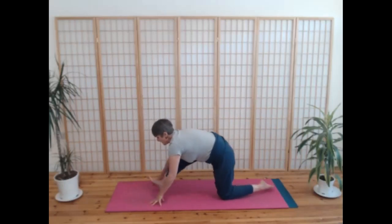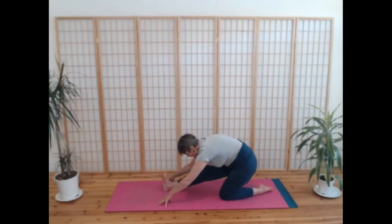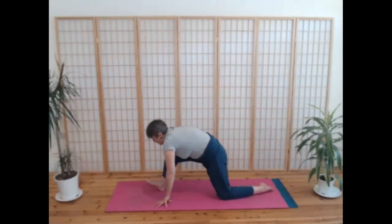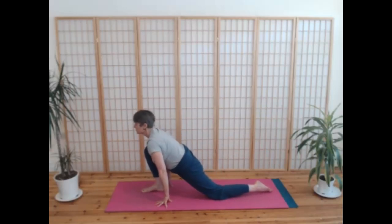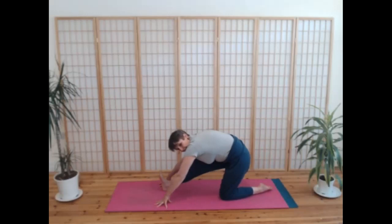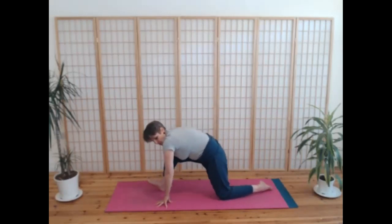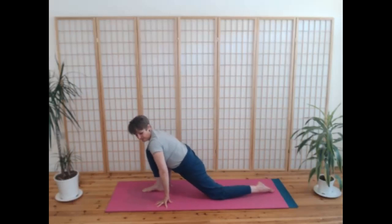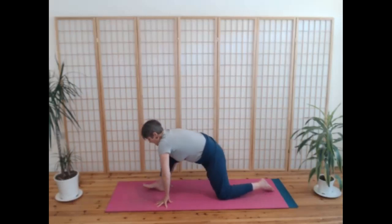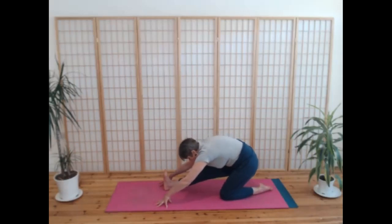Breathing out, pull back. Really pull back with the right hip and the little toe of the right foot. And breathe in, rock forwards. And breathe out, pull back. And breathe in, rock forwards. And breathe out, pull back, little toe edge, right hip edge.